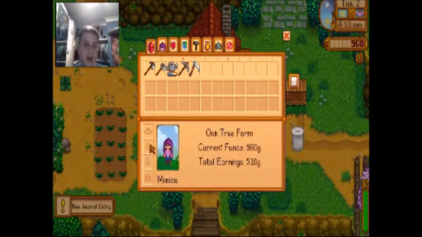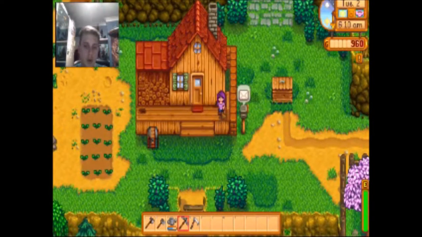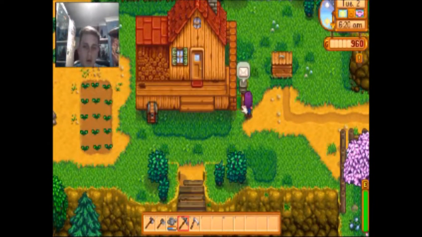I like Clint. The whole reason why he gives us that is you're meant to get it when the mine's open. But that's after you start smashing stuff. So we need 20 copper ore and 25 stone.